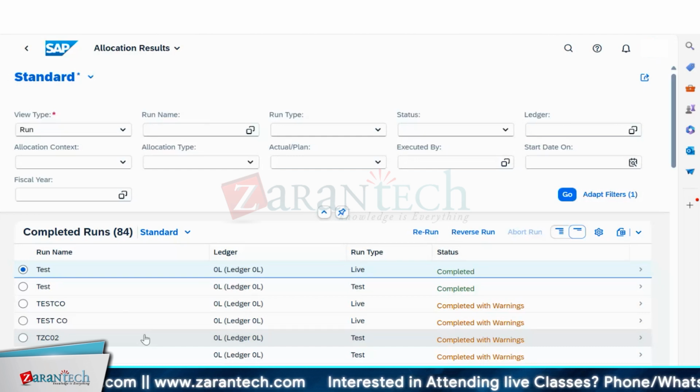Yeah, but there are still some limitations. To be honest, in GUI you can do anything, whatever you want, for example the number of fields, multi-dimensional field selection. But those things are still not available in Fiori.